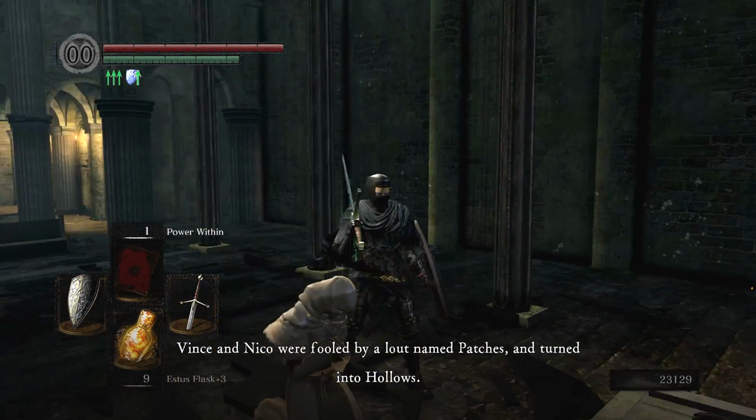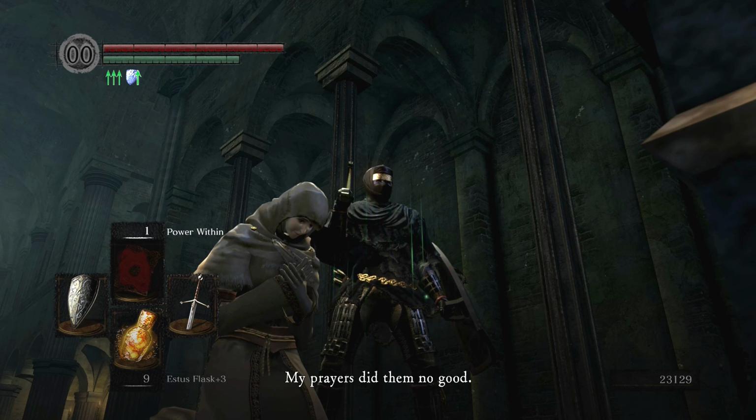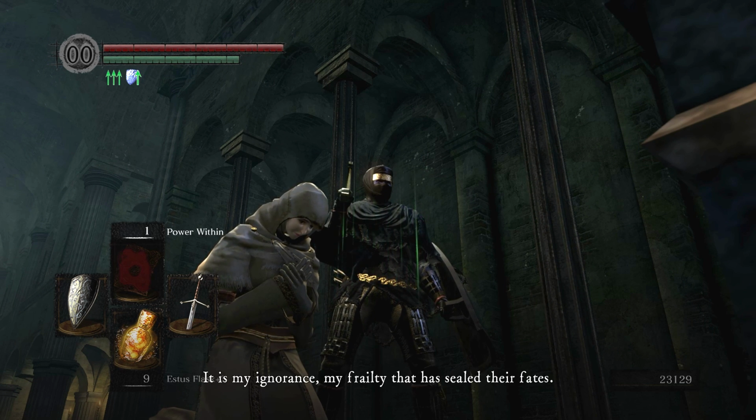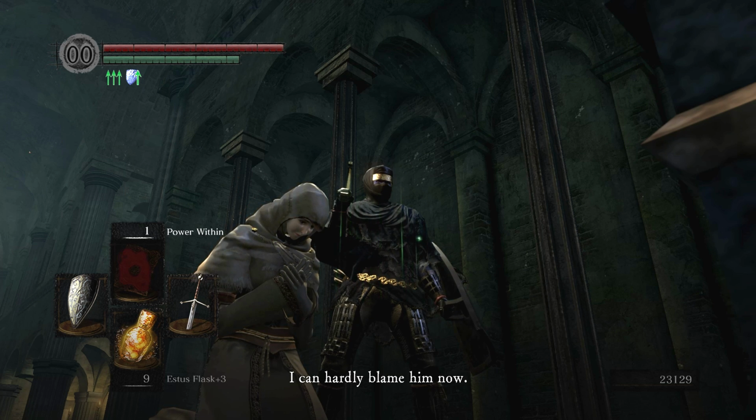Vince and Nico were fooled by a lout named Patches and turned into hollows. My prayers did them no good. It is my ignorance, my frailty that has sealed their fates. Perhaps Petrus realized my weakness all along, and thus made the decision to abandon me. I can hardly blame him now.